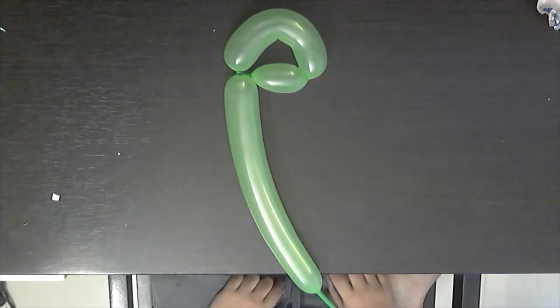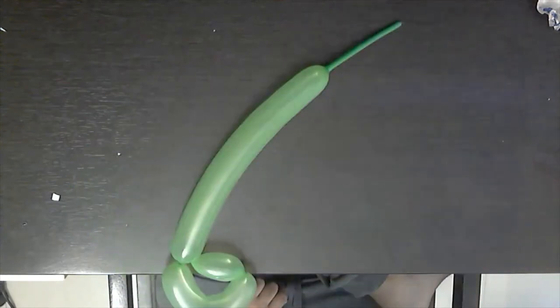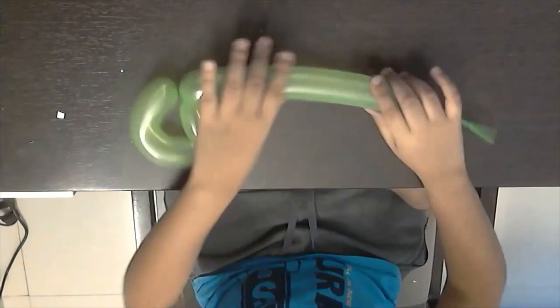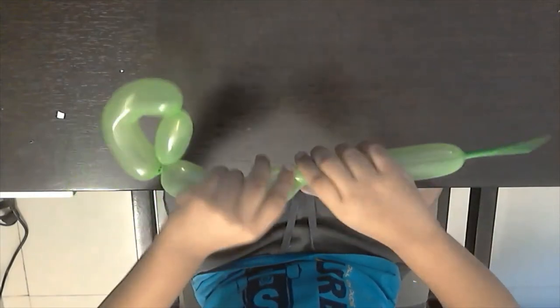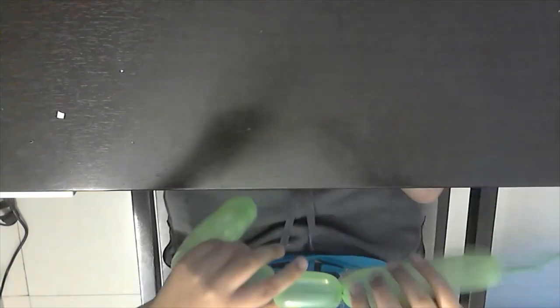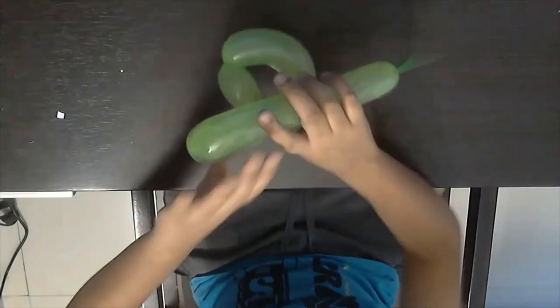Now there's a little tricky part in making the body because of the long tail. You need to perfect the size, otherwise there could be lots of problems. I'm going to move the camera up a little because it takes me a little effort. Basically here we have a parrot, so first we do two basic twists over here and they should be of the same size, or you don't even need to do two, you can just do a long twist.